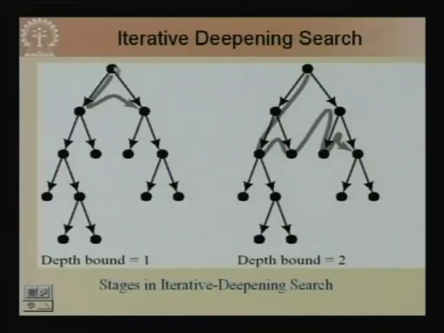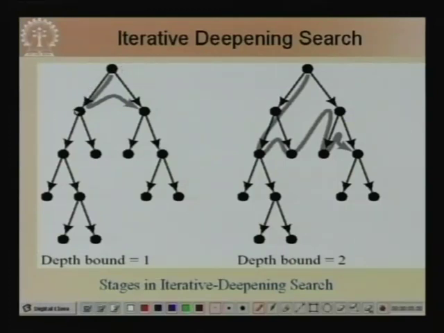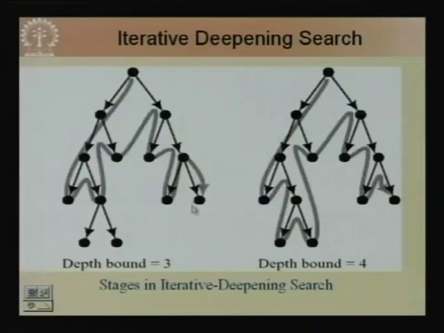So let's illustrate this. So this is a search tree. If we do iterative deepening search, this is the first node to be expanded. So initially the limit is equal to 1, so we get this node, then this node, then this node. For the second depth limit, with limit equal to 2, this node is expanded, then this, then this, then this, then this, then this, then this. Then we set limit equal to 3, for which we get this, this, this, this, this, this, and so on. And then we set limit equal to 4, and we have a depth first search of the search tree with depth bound equal to 4.